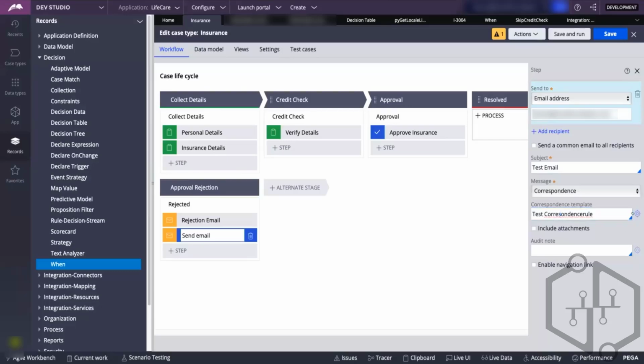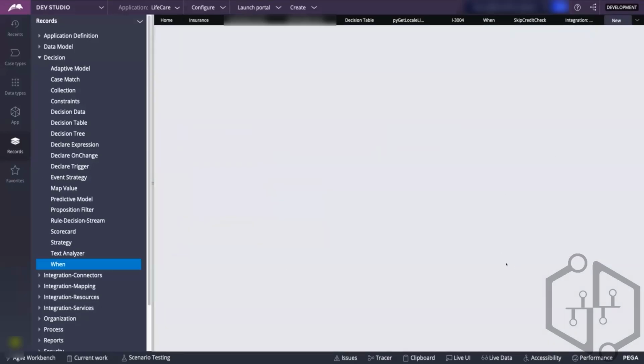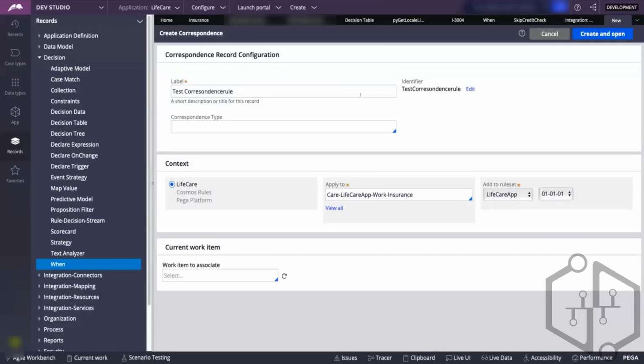Test correspondence rule, correspondence type. So we have four types of correspondence: email, fax, mail, and phone message. Right now we are only talking about email. So I'll set email. This will be our case type class, so we don't have to change it. Again, we will not change this. Create and open.